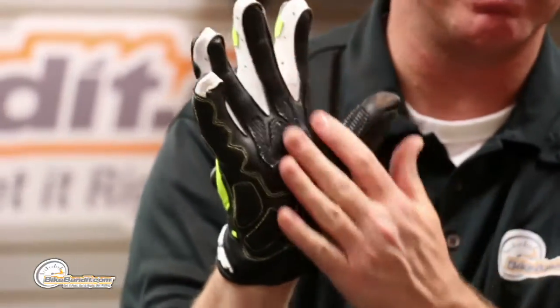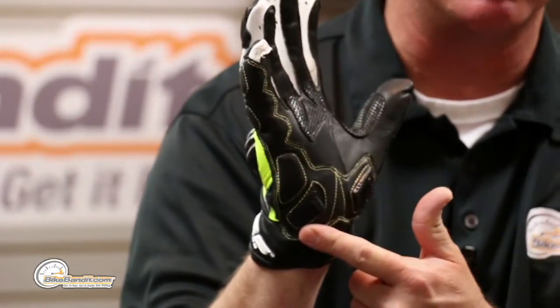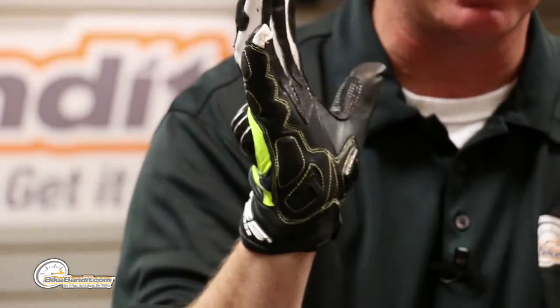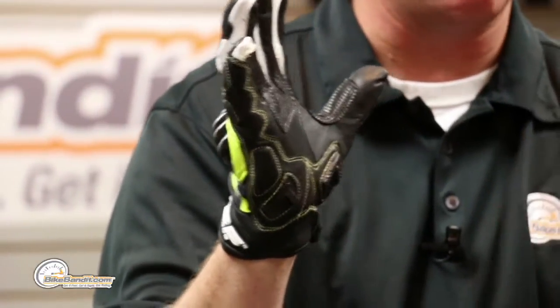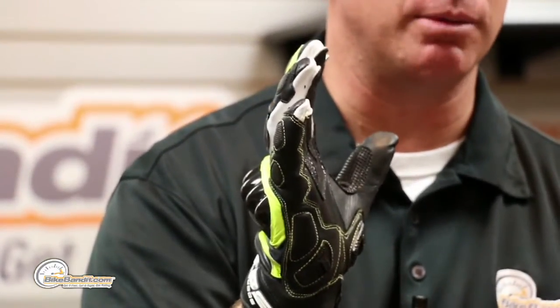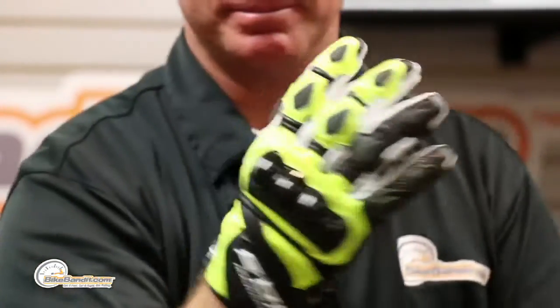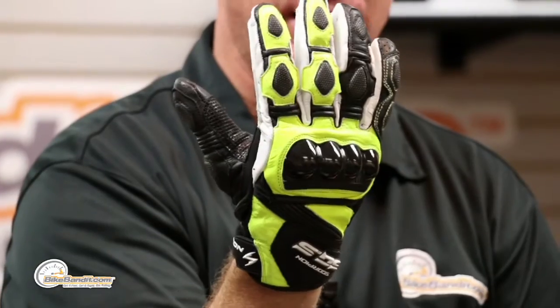You're going to notice on the palm, because again, let's talk about the basic chassis. 1, 2, and even 3 layers of leather. It's going to be done with a Kevlar stitching. It used to be that almost all the stitching of all motorcycle apparel was nylon. Well, nylon's a petroleum product, and as it hits the ground at speed, it gets hot and it basically melts, and there went your sleeve. That's not doing you a whole lot of good. So what they've done is used Kevlar because it handles heat a whole lot better and it's incredibly strong. Plus with a yellow contrast, it kind of just looks cool. Just saying. This is a little gem right here.